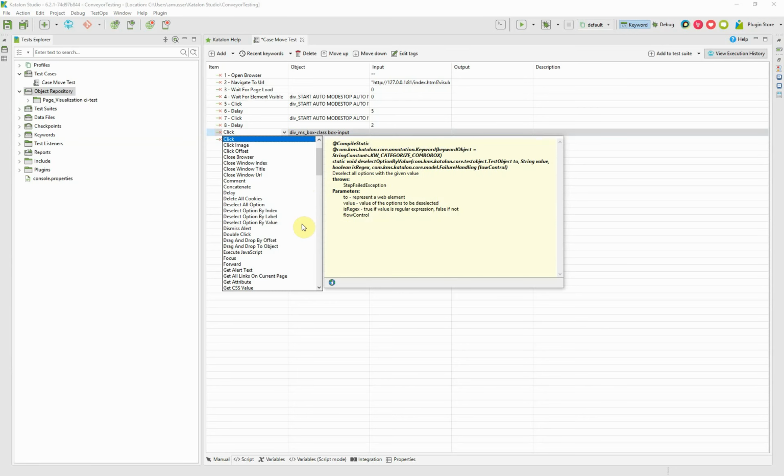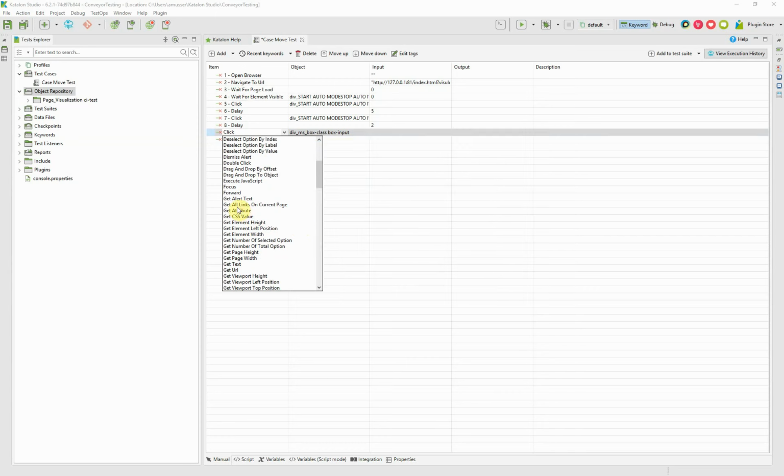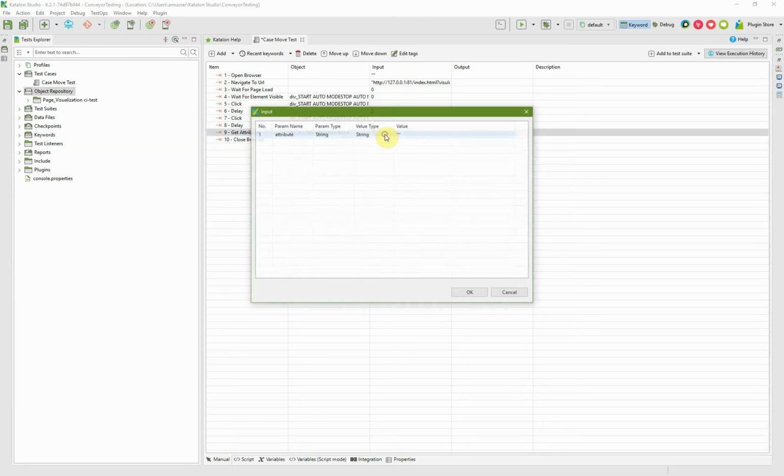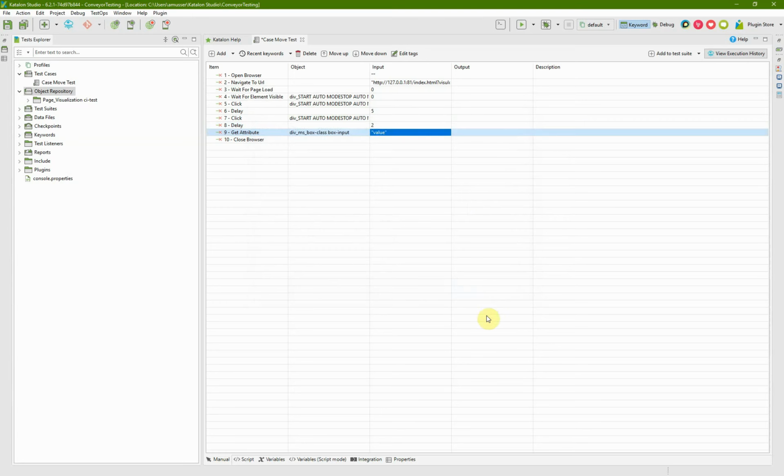It's called item, but it's really just a function. I'll move it to get attribute. And I want to get a specific attribute of this HTML element. The attribute is called input. Or sorry, it's actually called value. I've figured out that it's called value based on inspecting the HTML content that Matthew creates.